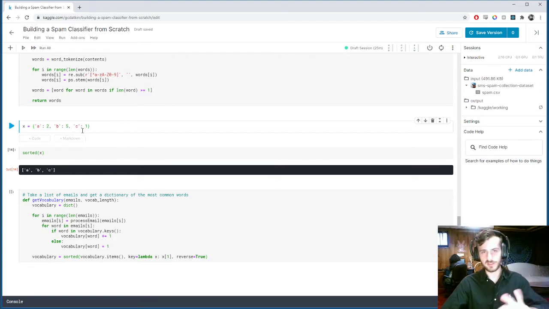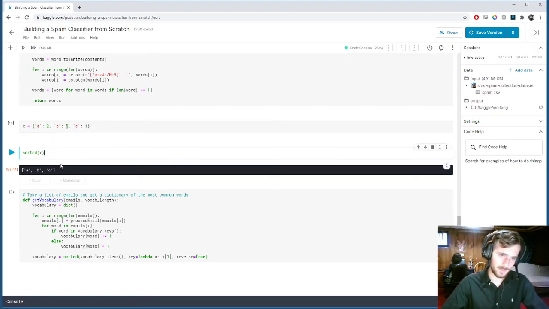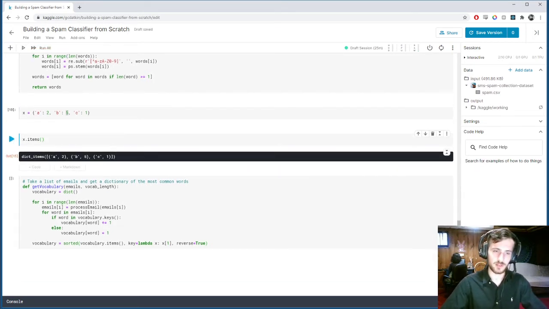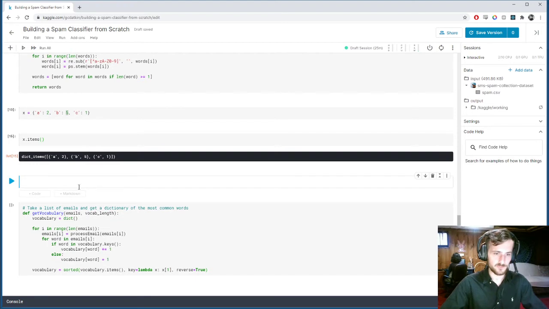Or rather, we'd want it in descending order. But we want to sort by value rather than by key. And the way that we can do this is by saying x.items. x.items looks like this. It becomes a list of tuples of the pairings.